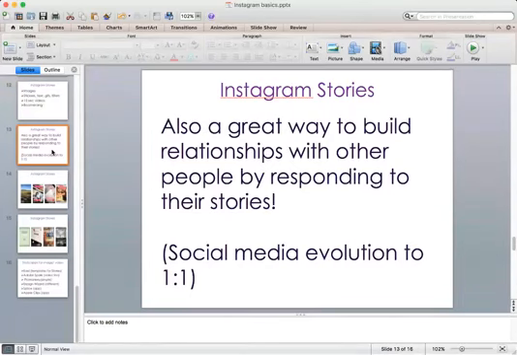So again, they are very likely to be responded to by that person rather than by their VA or personal assistant. So do think about engaging on Instagram stories as well. Social media is evolving slowly from being a one-to-many broadcast way of doing things to a one-to-one way of doing things. And we've seen that, in fact, in that image that I showed right at the beginning, where you saw the one-to-one messaging apps sitting right at the top of the popularity contest when it comes to social media platforms.